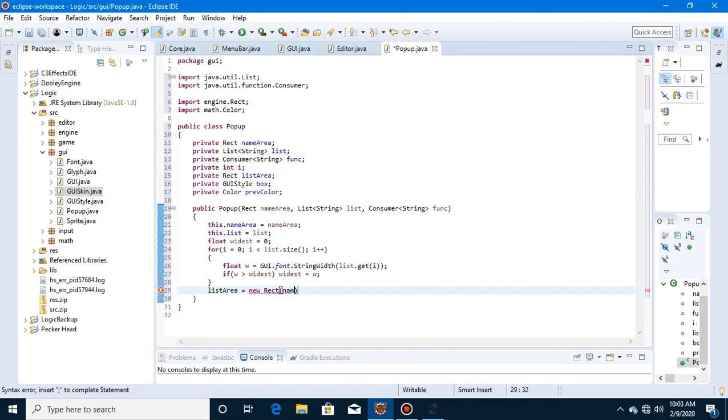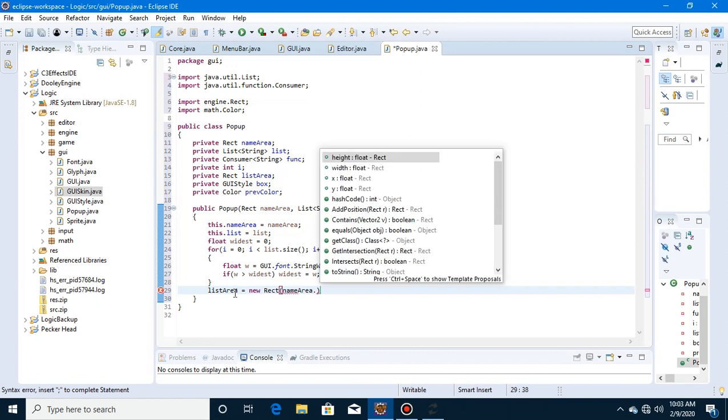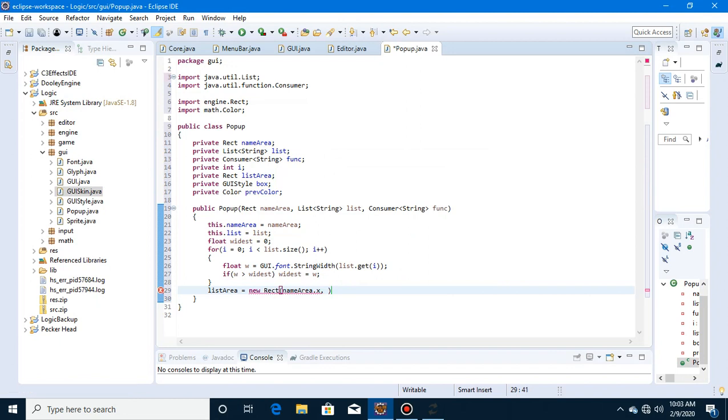So we're going to go name area dot x, because we want it to be the same x value as like right here, so it'll stay the same there.